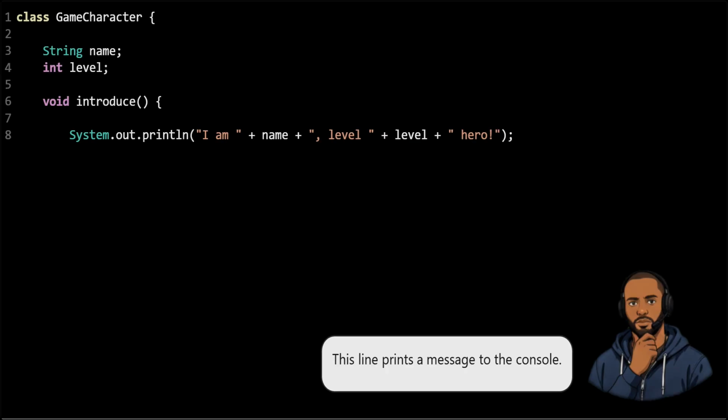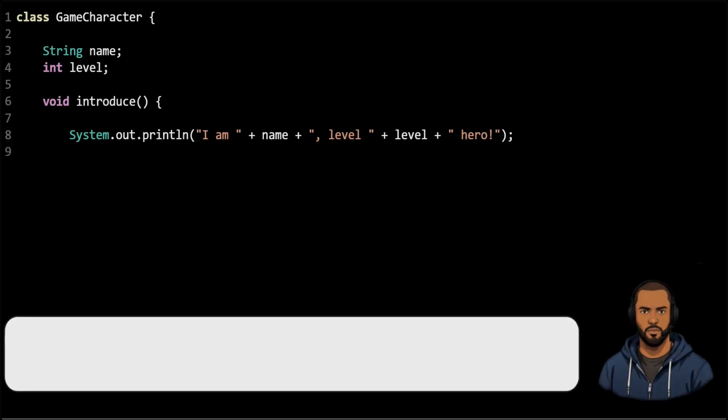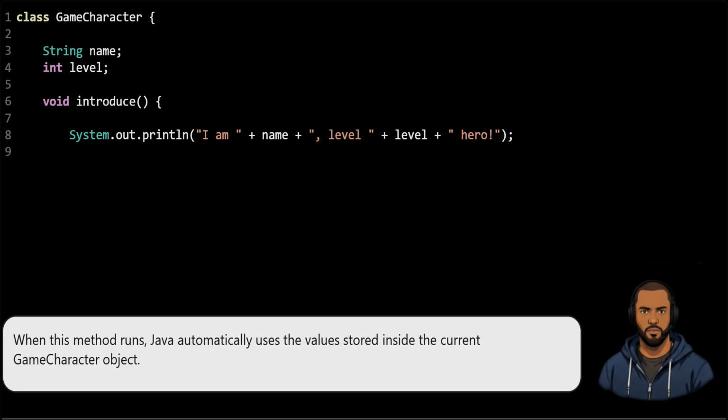This line prints a message to the console. Notice that we use the variables name and level. When this method runs, Java automatically uses the values stored inside the current GameCharacter object.